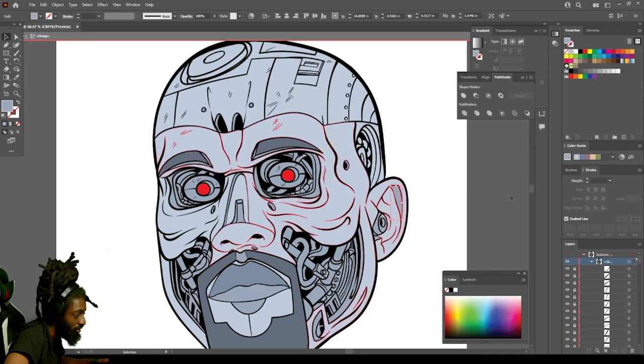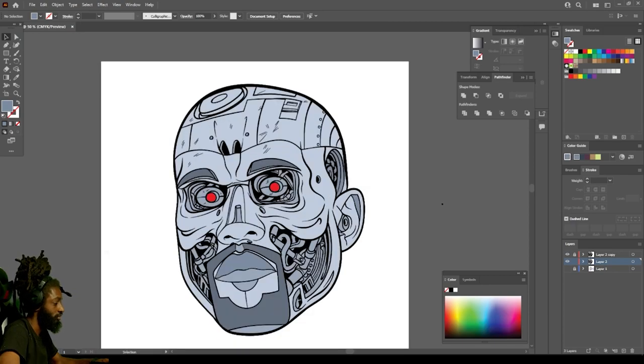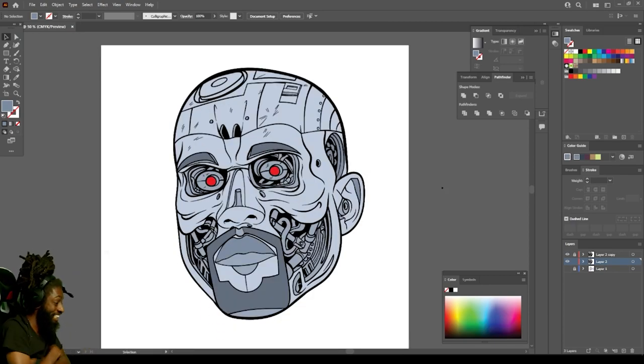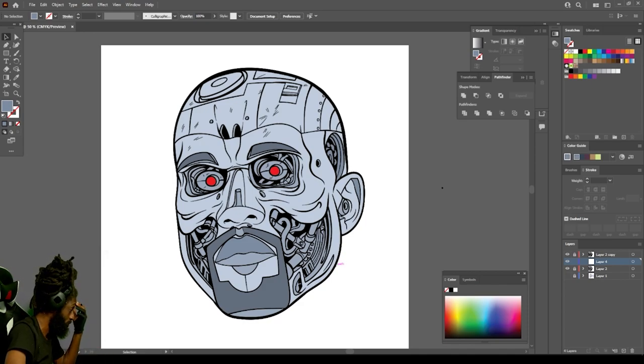So let's go to this. You know what? Since this is like the inner rim, I can make this dark. And this part right here can be dark too. Make that dark. Make this darker. Okay. Now we got the base of the layout, man. Now I'm gonna do like two shadow layers, and that'll be done. We'll be done with this whole picture.